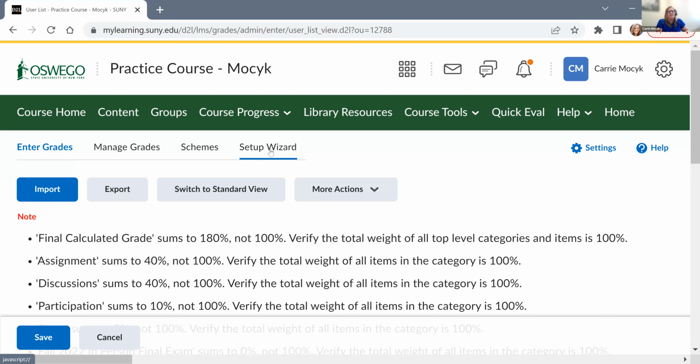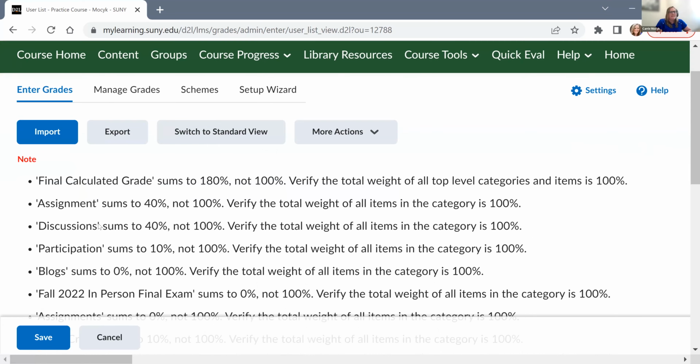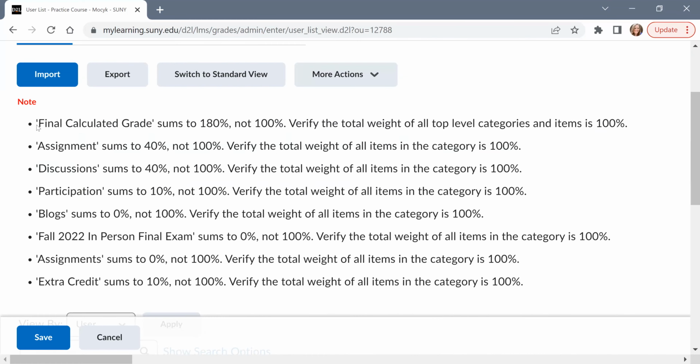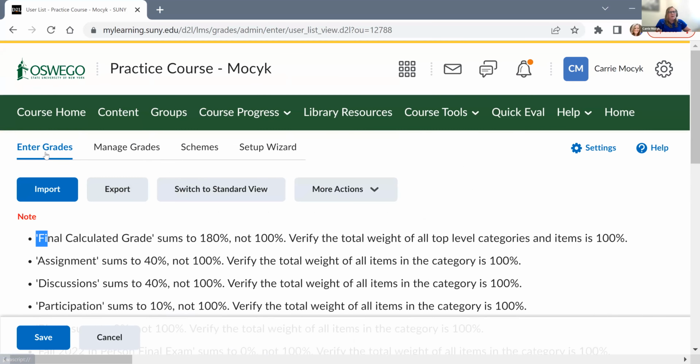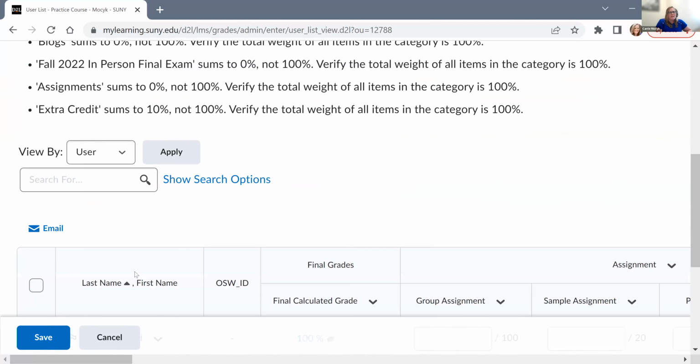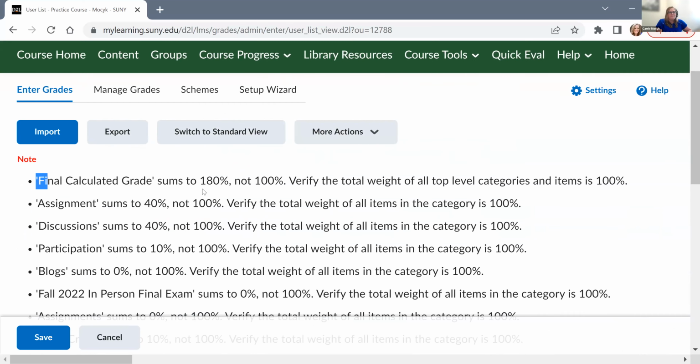The grade book in particular, it's really best if you can have it set up properly at the beginning of the semester. Then you won't be chasing your tail the whole rest of the semester if it's not set up properly the first time. This is not proper because I've got all of these alerts telling me that there's an issue. But going across the toolbars here, we have enter grades, which is the screen we're on, and I've got the students' names down here. Manage grades, this is the best page to find out if there's any errors. And I can show you that real quick.